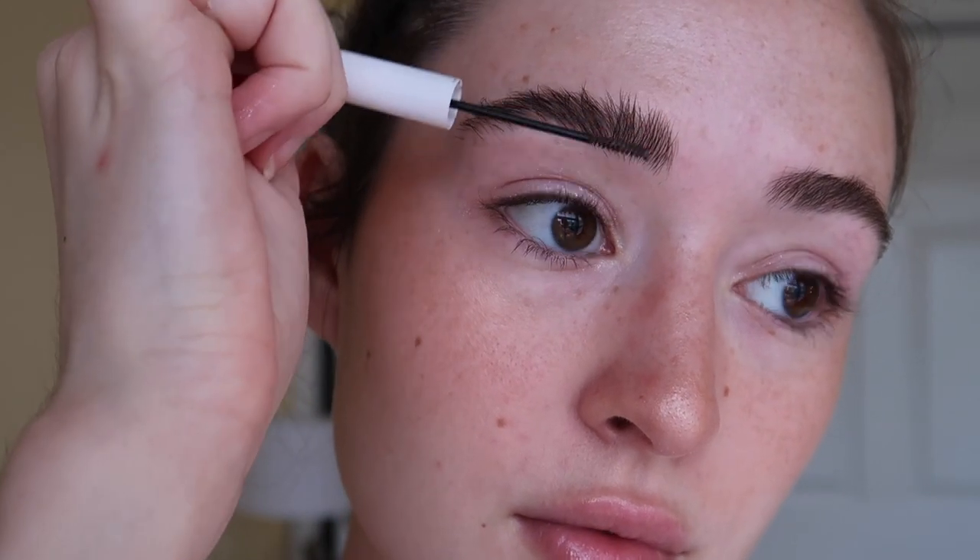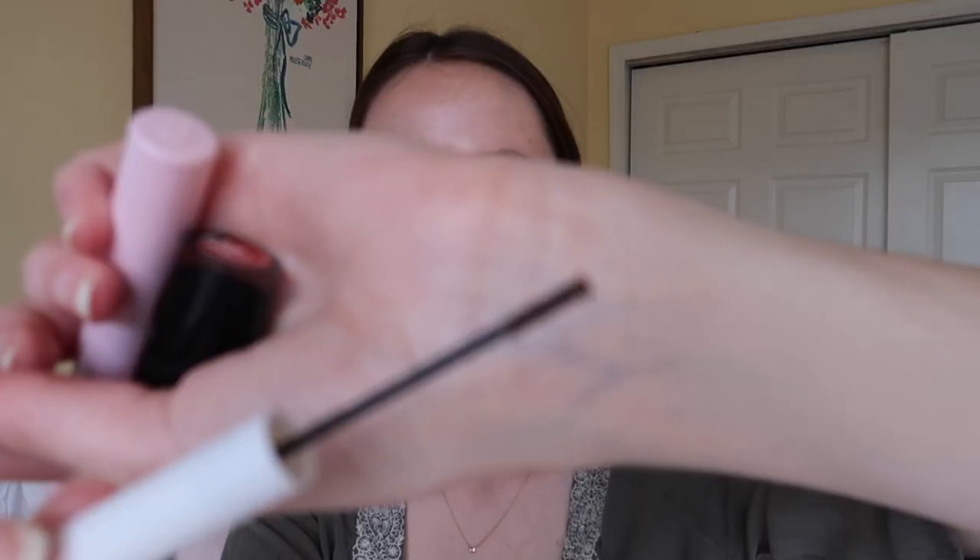Moving on to makeup — I only have three makeup products because I haven't been doing my makeup much during this time. These are just three products I've been picking up because they're good and I like them. The first is the M Cosmetics Brow Cream in the shade Brunette, and I've been obsessed with this. It deposits the perfect amount of product, it doesn't get clumpy, my eyebrows stay in place all day. I like how small the wand is too. It makes my brows look darker and a little more filled in, and it makes me feel more put together even when I'm not wearing much else.